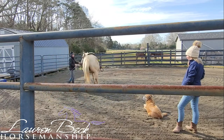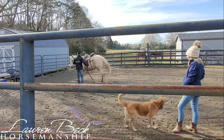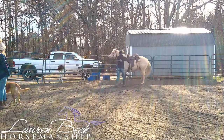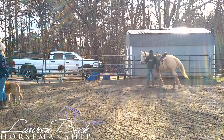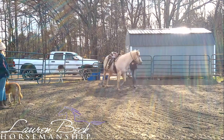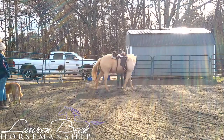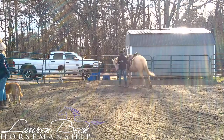So there's a lot of little things going on, but what this is going to help her and help you with is how she respects your space. That's obviously been taught a lot with the groundwork you've been doing, but this is a different setting. Shoulder, I moved it, and now I'm going to continue to ask for forward. She knows where her feet are, okay? They know where they are in relation to you. So if she tries to push on me and I move backwards, even if she didn't mean it that way, then she wins. Now we're not talking about winning and losing, but I don't want her to think she has the upper hand because she does tend to be a dominant type horse.